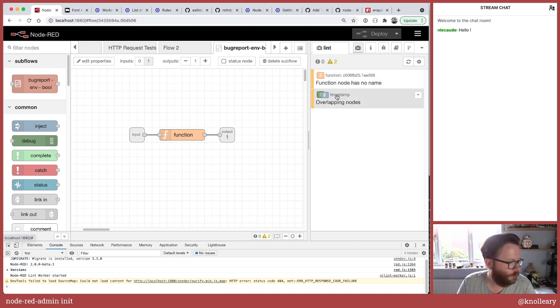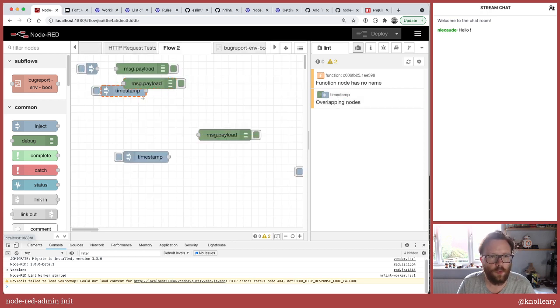Overlapping nodes is a new rule I wrote, which warns you if you've got some nodes overlapping. Now, what's a bit tricksy about that rule is we don't store the widths and heights of nodes in the flow file, because they aren't used in the runtime at all.